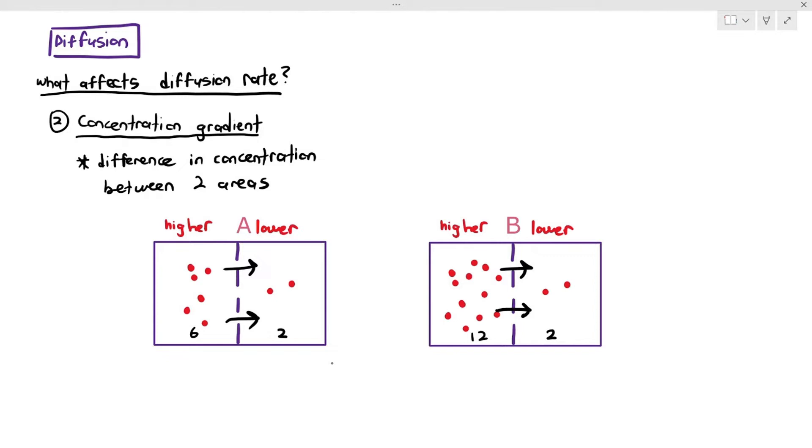To do this, you'll have to compare the difference in concentration in both A and B. So, in A, if we were to draw out a triangle to represent six as the higher number and two as the lower number, and in B, if I were to draw out the triangle, and in this case the difference is 12 and 2, so the triangle looks a bit more different.